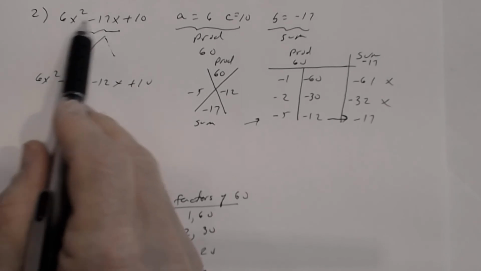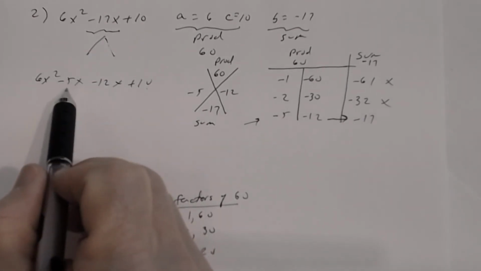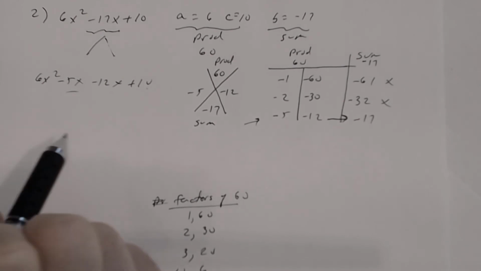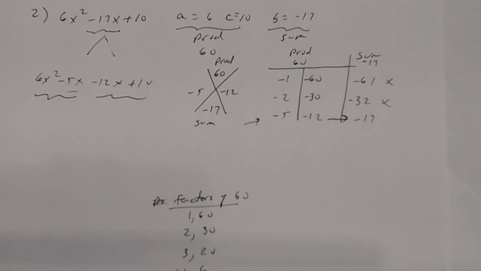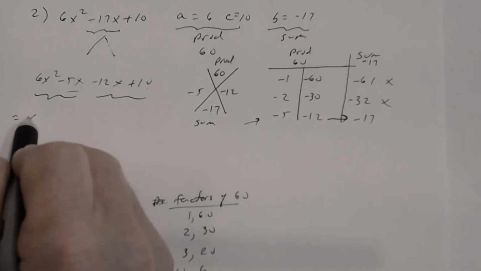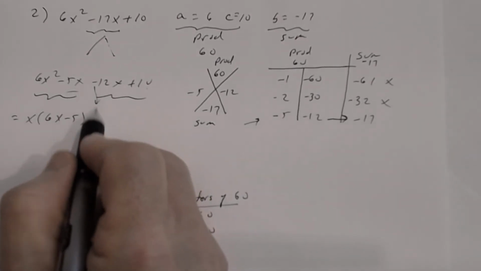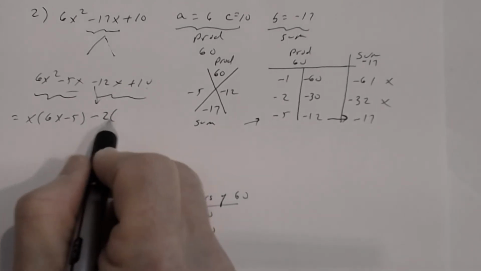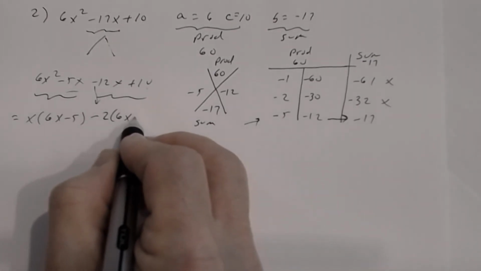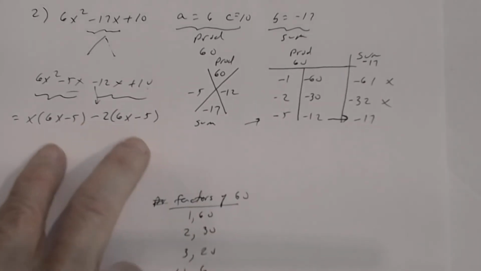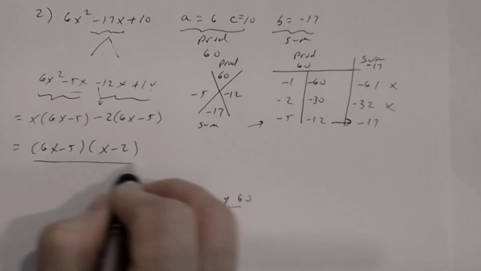All right, so notice I went from 3 terms to how many terms? 4. And so this negative 17x, always verify: negative 5x and negative 12x is negative 17x. Okay, once I write this, the rest is easy. It's grouping. The rest is just grouping, and you're done once you factor. So in this case, I can factor out an x, and so I get x times 6x minus 5, right? And then minus, so you're going to factor out here a negative 2. And so, now remember when you factor out a negative, always be careful. Negative 2 times 6x is negative 12x. Negative 2 times a negative 5 is a positive 10. And notice that these two groups have the same factor. And so you're going to get 6x minus 5 times x minus 2. And there's your answer. Okay?